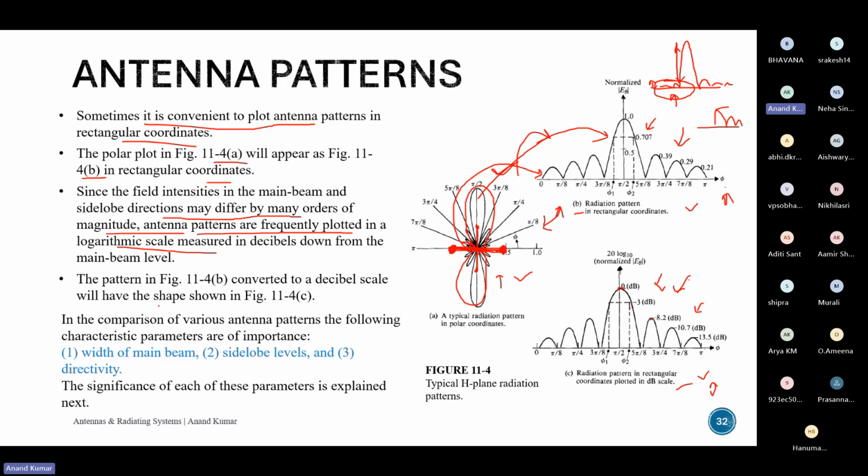Those things are the antenna parameters which we'll look at now. Before we start that, I'll pause here, and if you have questions on the antenna patterns, the radiation pattern, on the polar coordinates, on the rectangular coordinates, we can discuss that. Else we'll move on. So pause here, and let you absorb what we discussed.